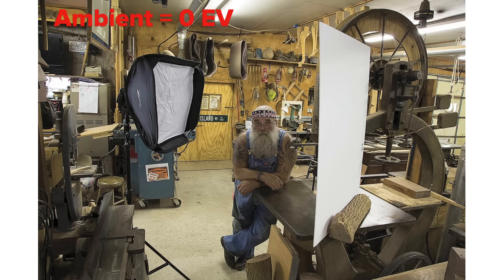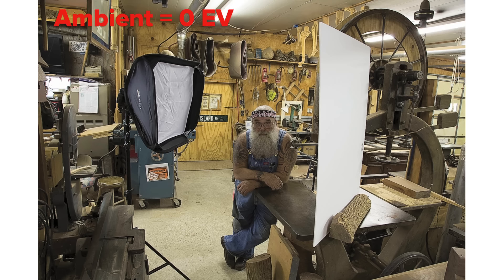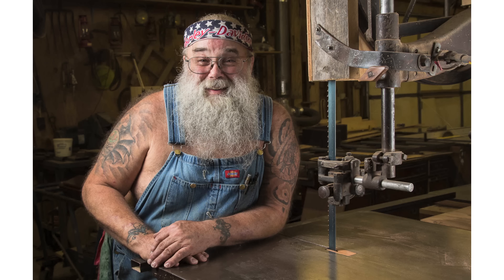Here's a shoot I did this summer in a wood shop in Kentucky. My workflow for portraits always begins with the study of the ambient light — I want to know what the camera sees before I turn on my speed lights. I'm typically dimming the ambient light in my shots. The wood shop was so crowded, and I'm trying to maintain rapport with the craftsman I'm photographing. I've got a 600 on the back of an Impact Quick Box, and a slave firing into a piece of foam core, creating important fill light. One speed light through a $125 quick box, another bare 600 firing into a $3 piece of white cardboard. We did this shoot in about 15 minutes.